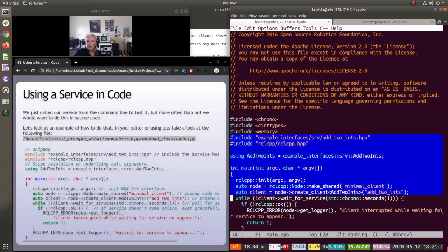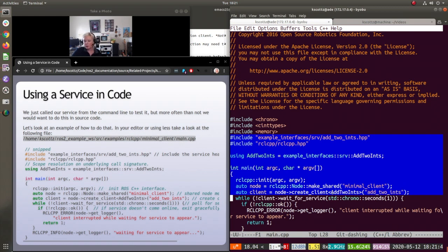And then we say create a client to this, and this is a little bit tricky, but create a client, and this is the type here, right? The template type is add2ints, and it's named add2ints. This will get you every time. You just have to be very, very clear.